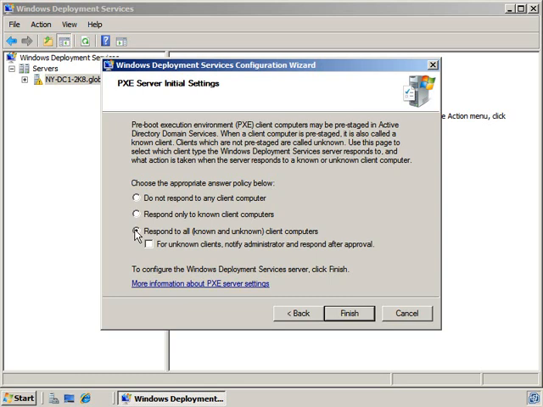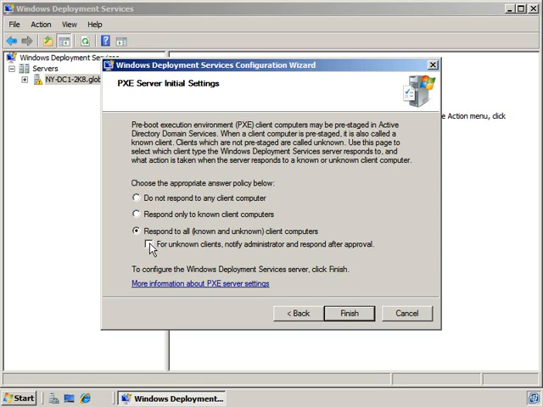You can respond to pretty much anybody that comes in and says, "Hi, I need an operating system. Want to help me out?" Now, this obviously creates a bit of a security situation because you don't want somebody who wanders into your network to suddenly get a deployment of Windows Server 2008 on you, right? So one of the things you may want to do if you're going to respond to all clients is check the box saying if it's anybody unknown, meaning if it's not an already pre-staged account, notify the administrator and only respond after an administrator approves it. That way an administrator still has control over some stranger coming in and trying to connect to your WDS server.